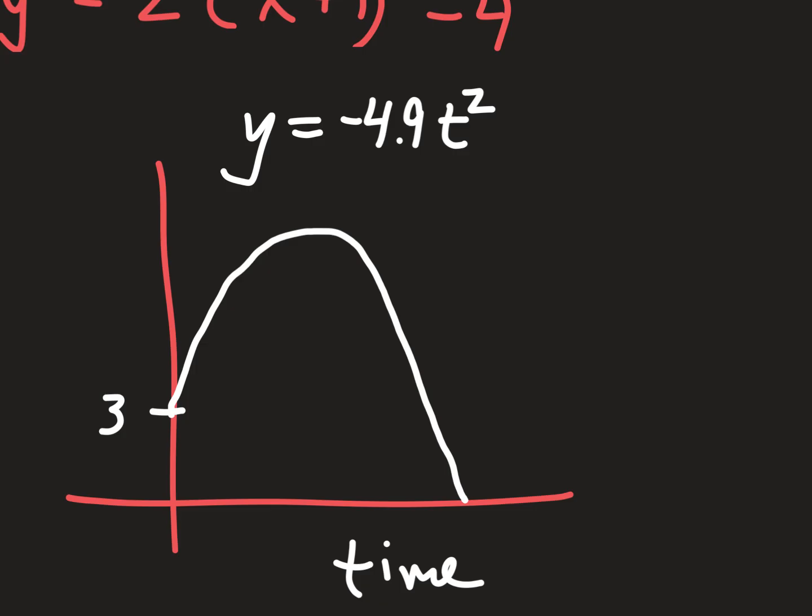But if you saw this, and it said this, what's the 10t and what's the 3? We already covered the 3. What's the 3? Wilford, what's the 3? It's where the ball is thrown from. Yes, another way to say that is the starting height. Because see, this over here is height.